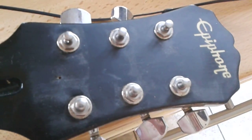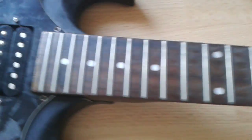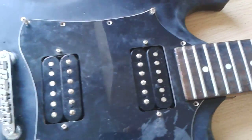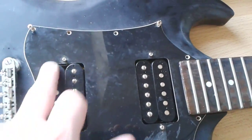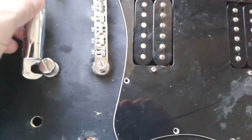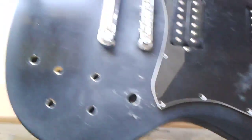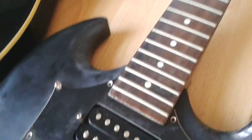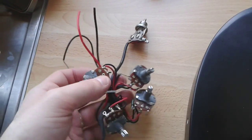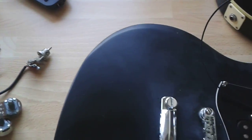The tuners are here, everything's here — or most of it. Missing a lot of little screws, missing the bell cover, missing all the screws for the scratch guard and the surrounds from the pickups. But most of the mechanical stuff is all here. The neck is as straight as a die. Even the electrics are still here — all the parts, everything. A bit rough, some of them, but that can be fixed.